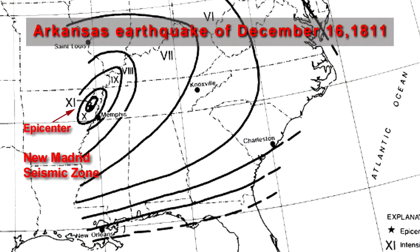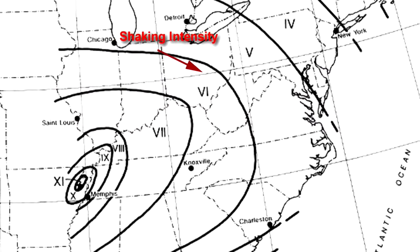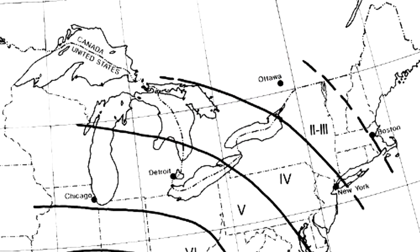When we hear reports from 1811 and 1812 that central United States earthquakes were felt 1,200 miles away in Canada, it's very hard for a lot of people to believe — scientists here have to remind ourselves too. Because in California, a large earthquake is usually not felt much 250 miles away in Las Vegas. Earthquakes in the central United States are much different.